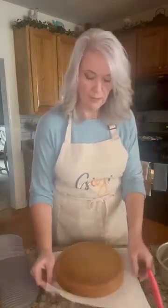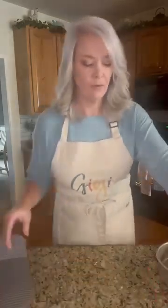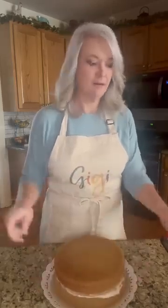All right, guys, I'm gonna let it sit here and cool, and I'm gonna take the other one and flip it out on our cooling rack, and I'll be back. Okay, guys, I'm back. The cake has completely cooled, and now we're gonna put our pumpkin spice frosting on here. Now, I won't be cutting this today and sampling this for you, but you can just trust me by the smell of it. It's going to be delicious.